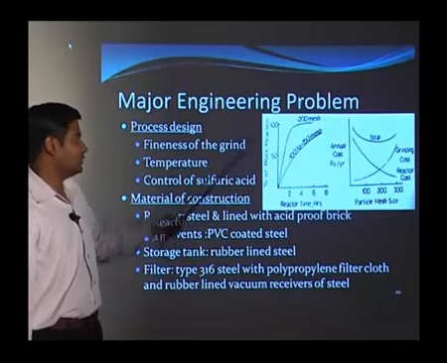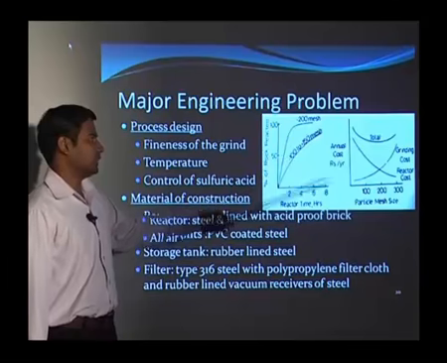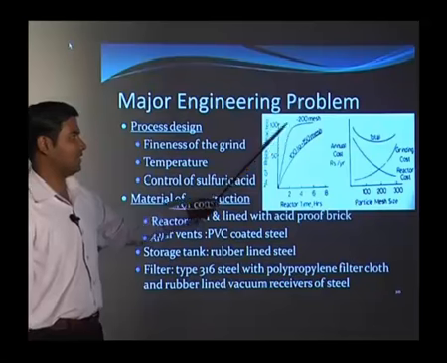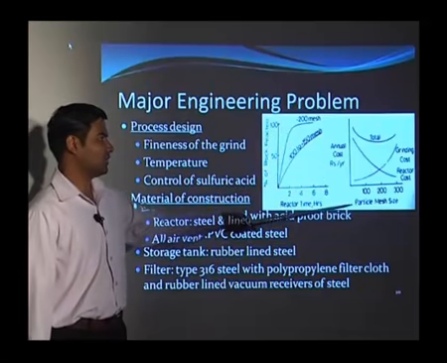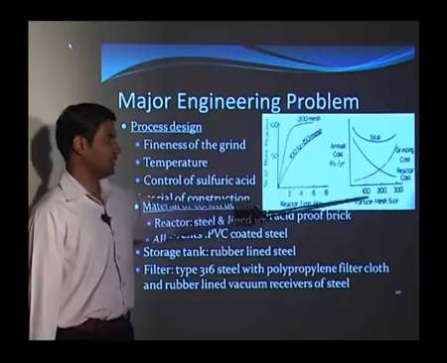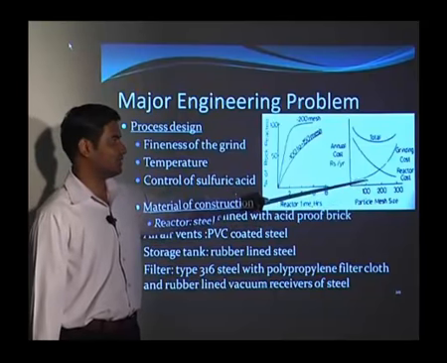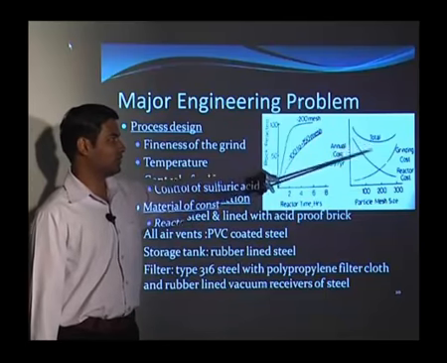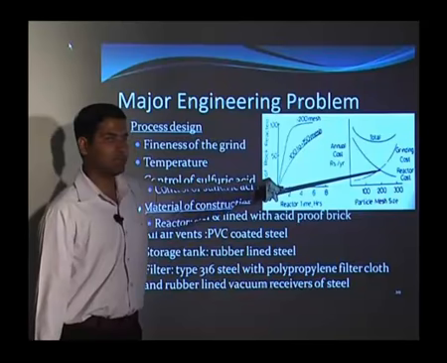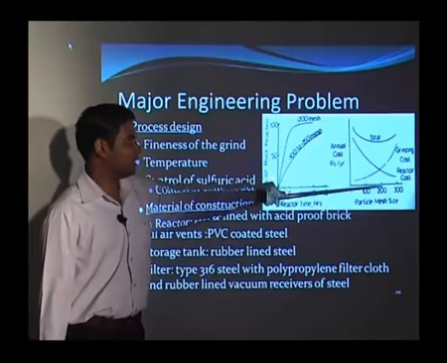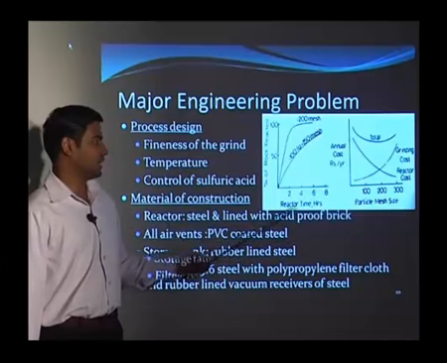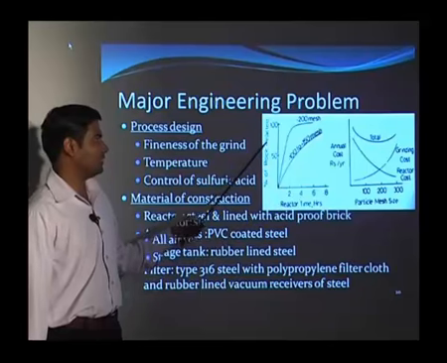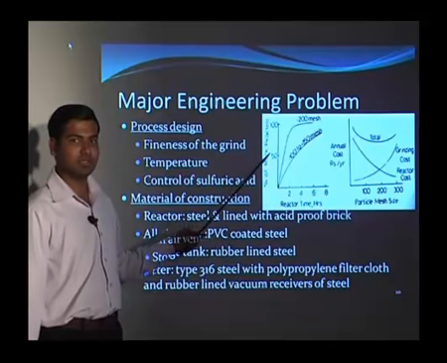So we have to grind it very finely, but while grinding, it will consume more power, and we have to bear the cost for this. Here if you see the grinding cost, the smaller the particle size, the grinding cost will be very high, but at the same time the reactor cost will be reduced. And if you take the total cost, here we can have the optimum point. Around 200 mesh we can grind it, so that the reaction time will be less. If time is less, we can produce more product, and we have more conversion of the rock phosphate into the phosphoric acid.